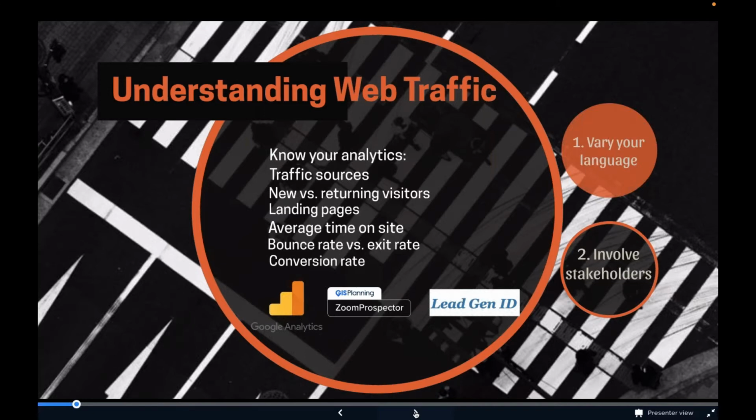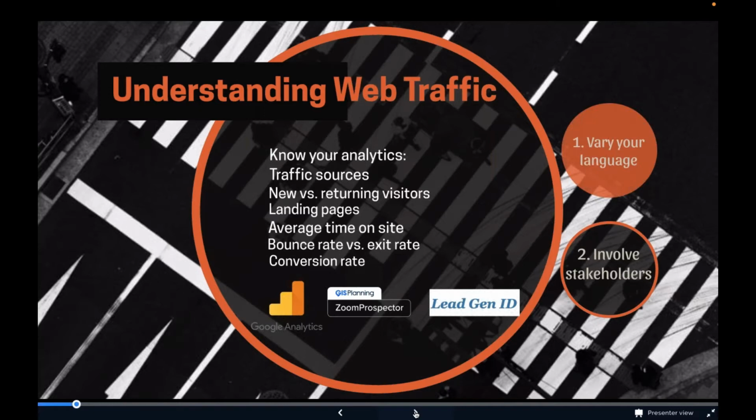Now there are other kinds of analytics, and we have built into all of our data tools, for example, on Zoom Prospector, economic development analytics. So you should be able to see what are the top communities in your region being searched, what are the top properties being viewed, what reports are people downloading: consumer spending, business, demographics, wage, talent, labor force. Those are some of the things you want to look at, partly because it tells you a lot about the interest in your area, certainly, but also because it's important for strategic reasons.